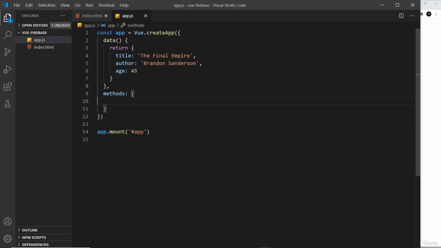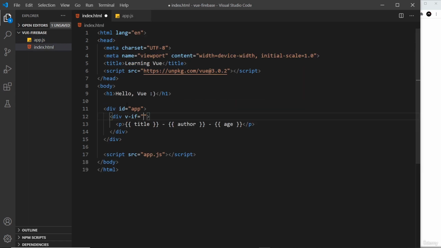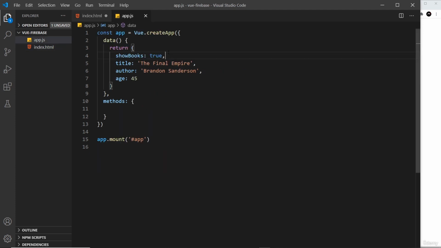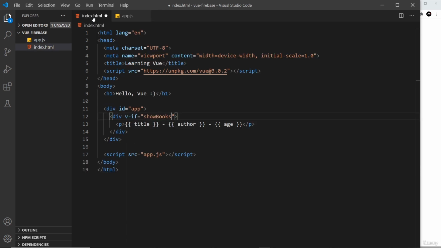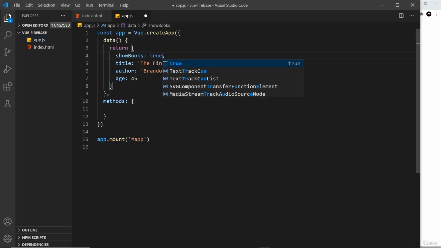So I'm going to come to the components, and you'll see that I stripped out the previous method we had. And what I'm going to do is create a new property. So I'll do that at the top, and this is called showBooks. And to begin with, I'll set it to be true. Now, what I want to do is say in here, evaluate showBooks. So it's going to look at that property that we have and evaluate it. If it's true, it's going to show this. If it's false, it won't. So to begin with, we should see it. If I change this to false over here, then we shouldn't see it. Okay? So that's us conditionally showing the books on the screen.